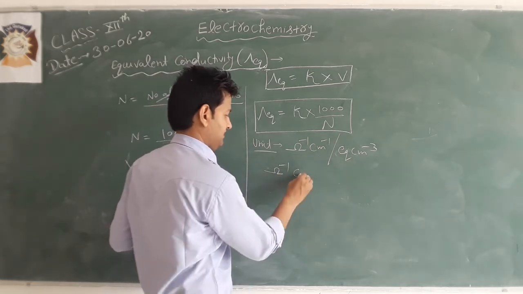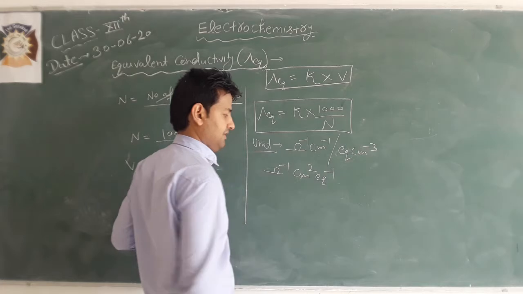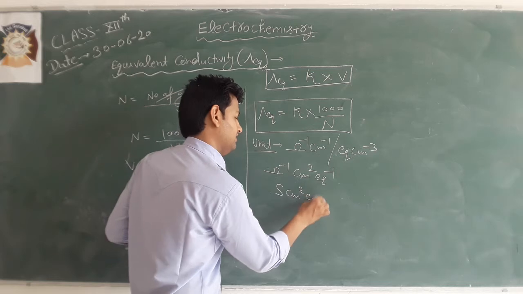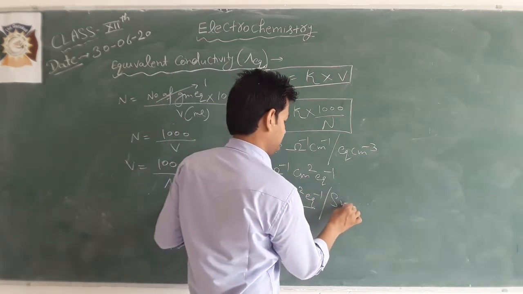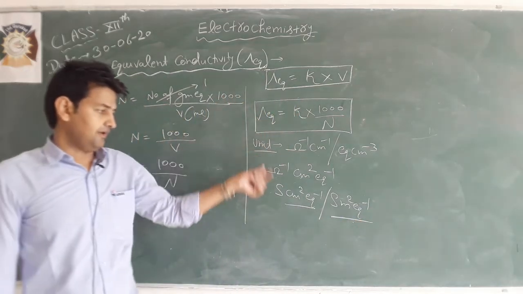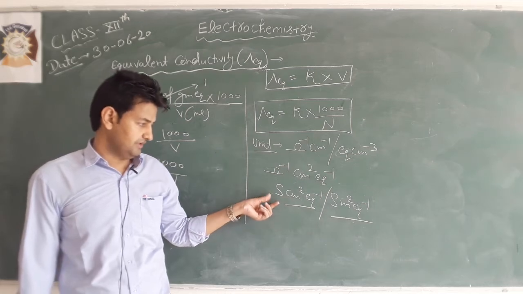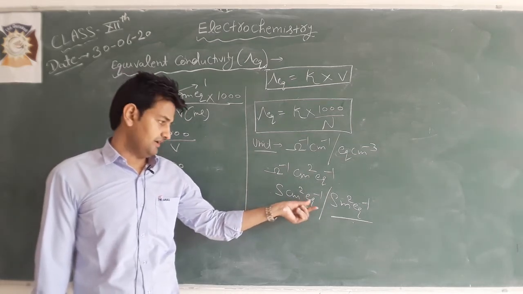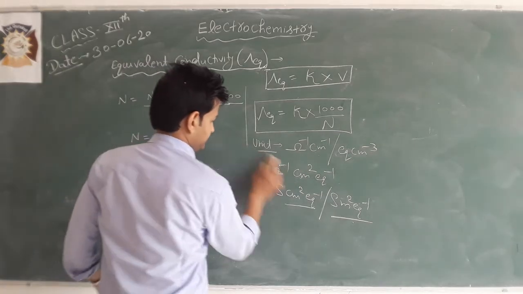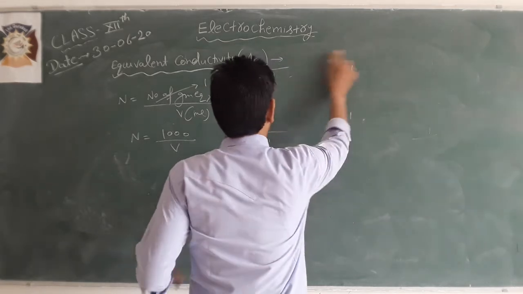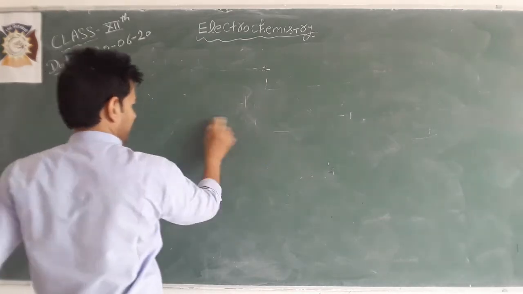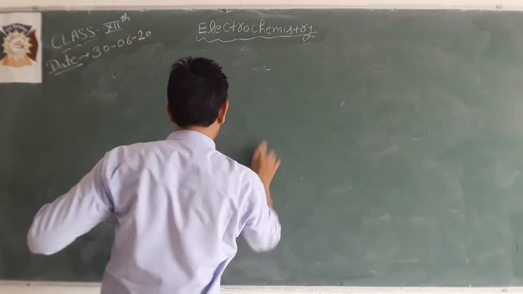it will come up, and the unit is centimeter square per equivalent. Or we can also write ohm inverse as Siemens, so it is Siemens centimeter square per equivalent. In case of meter, it is Siemens meter square per equivalent. This is the unit for the equivalent conductivity. And for molar conductivity, the only difference is mole in place of equivalent. So we have discussed the 6 terms: resistance, resistivity, conductance, specific conductivity, equivalent conductivity and molar conductivity.